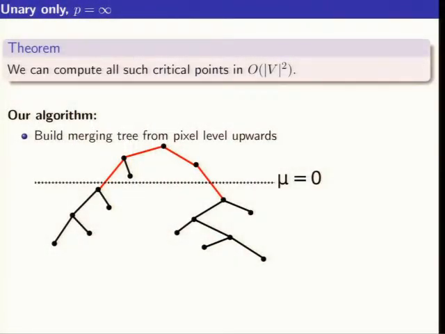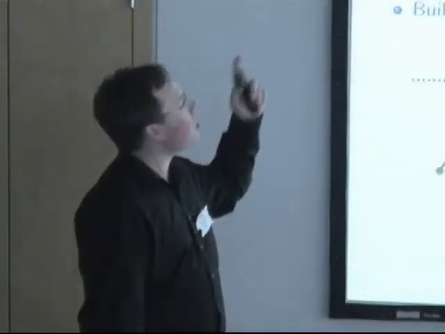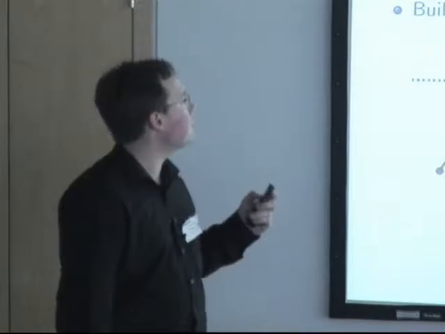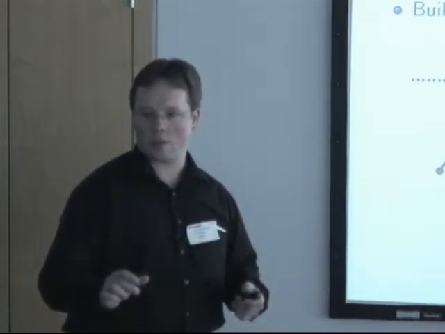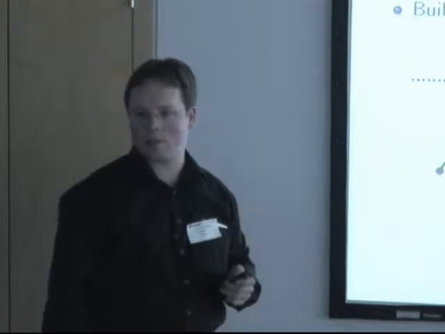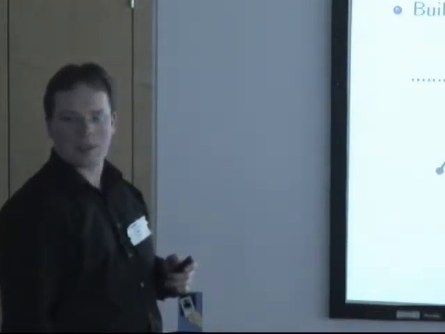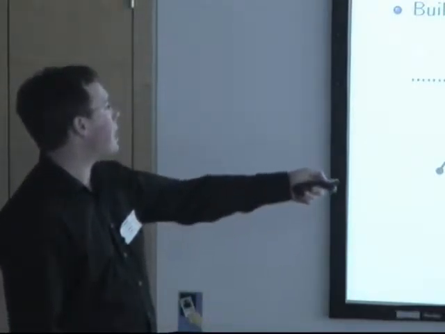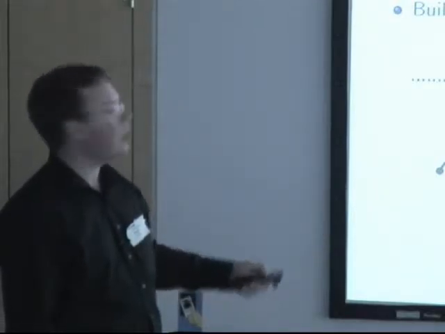So the algorithm works in a sense like that. Not only can we show there is some kind of point that has this property, but we can also compute all of these critical points for the whole image efficiently by a merging tree construction. So basically, you start with a low value and a level set. You raise your value, and neighboring pixels that have this value in the set are merged, and you get a tree where all pixels somehow merge until you get the maximal value of all possibilities. It's very similar to level set method segmentation. So what you end up with is a tree like this, and at a certain level your points are above 0 and others are below 0. And each subtree below 0 is one component of your original segmentation.